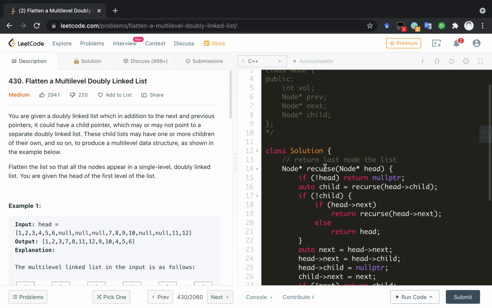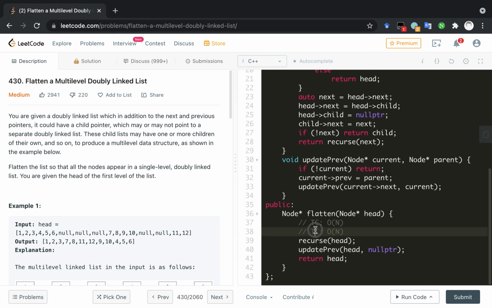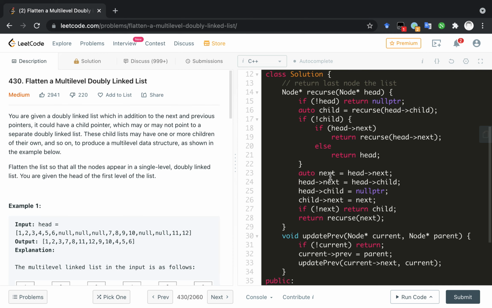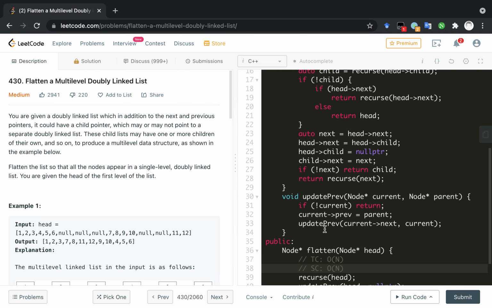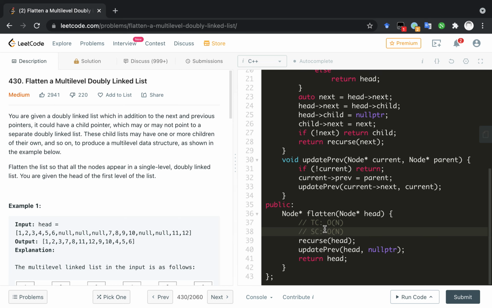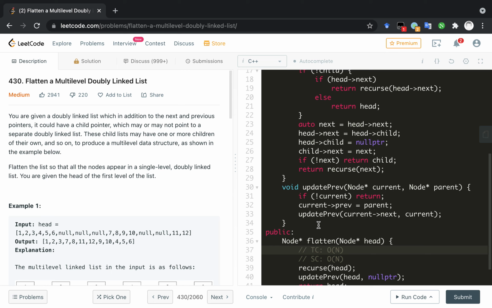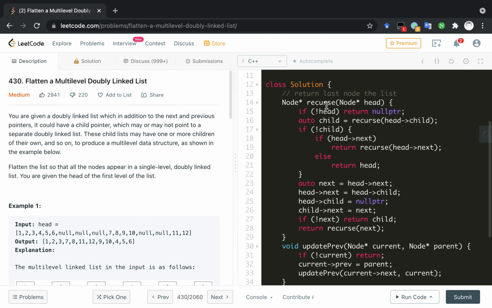And I think this problem also has an O(1) space complexity solution. It's iterative instead of recursive, but I think we don't need to do that in a real interview, because the space complexity is not as important as the time, and usually it's easier to write the recursive solution, and with the recursive version, you can rewrite it into an iterative solution. It's kind of easy, so I won't do that in my video.